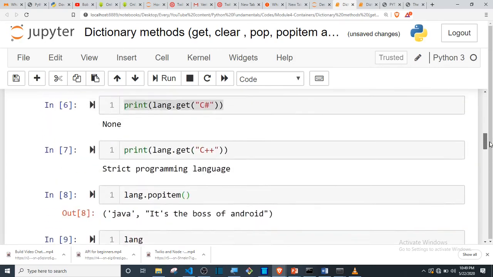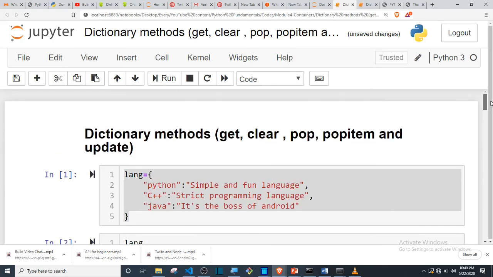And I think that is all we have for this program. So look at what we did. We said get is used to extract a particular item. You're not removing it, you're just trying to access that item, get a view per se of that item from your dictionary. And the advantage of using get over your normal indexing is that get can give you the value None if it couldn't find the key you're looking for.